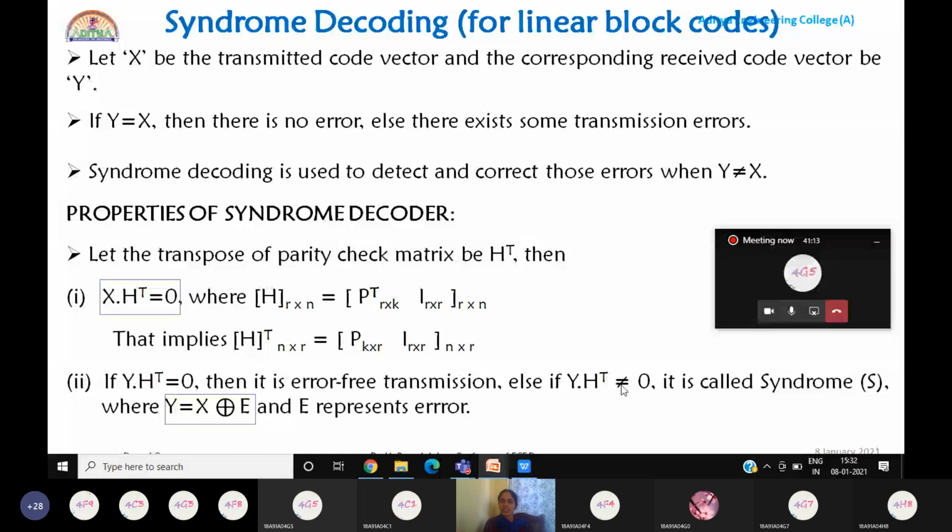If it is not 0, that is called the syndrome, where Y is X XOR E and E represents the error.